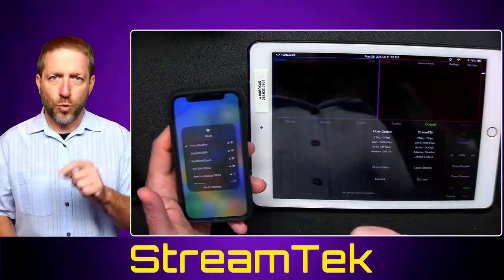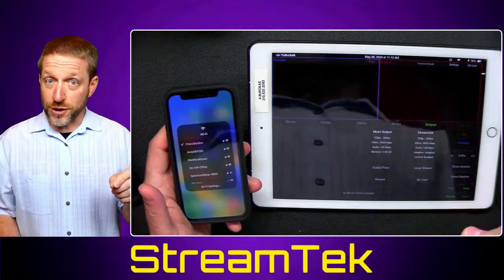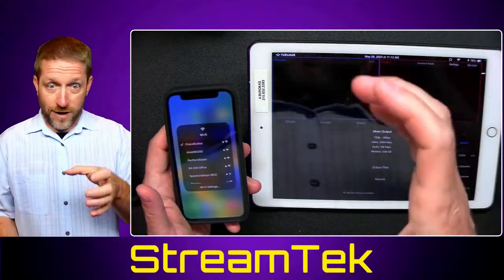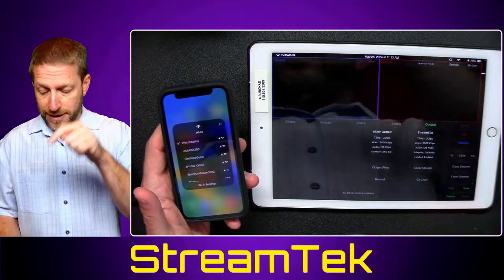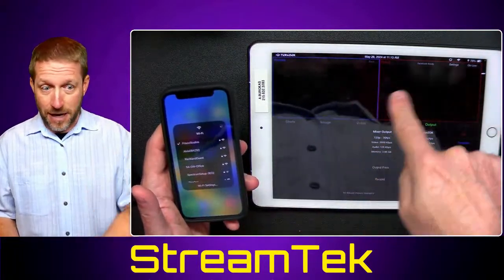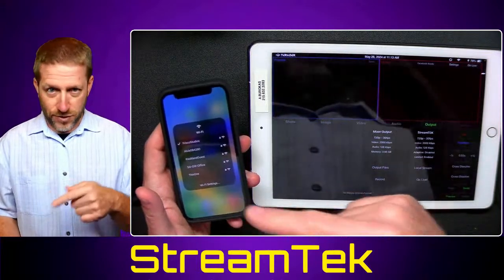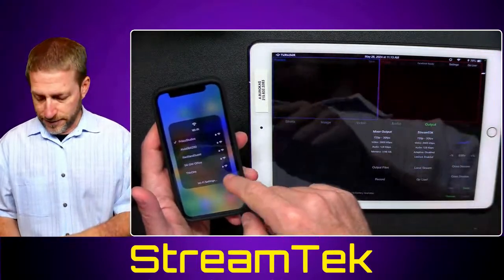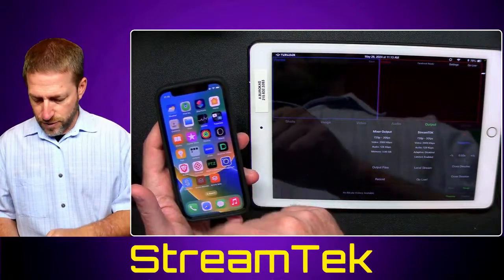So this works on a local area network. If you just want to record, you can have a Wi-Fi access point and no internet. And as long as your cameras can be seen by the switcher, you're good to go. And then you can do multi-camera live switch recorded and then just upload it later. So it looks like I'm good. I'll step out of that and I'll go into remote.